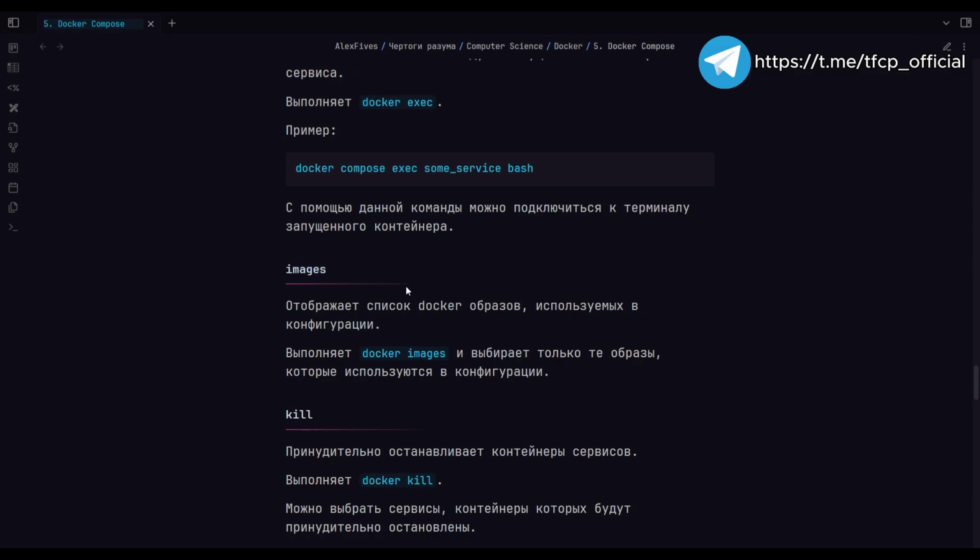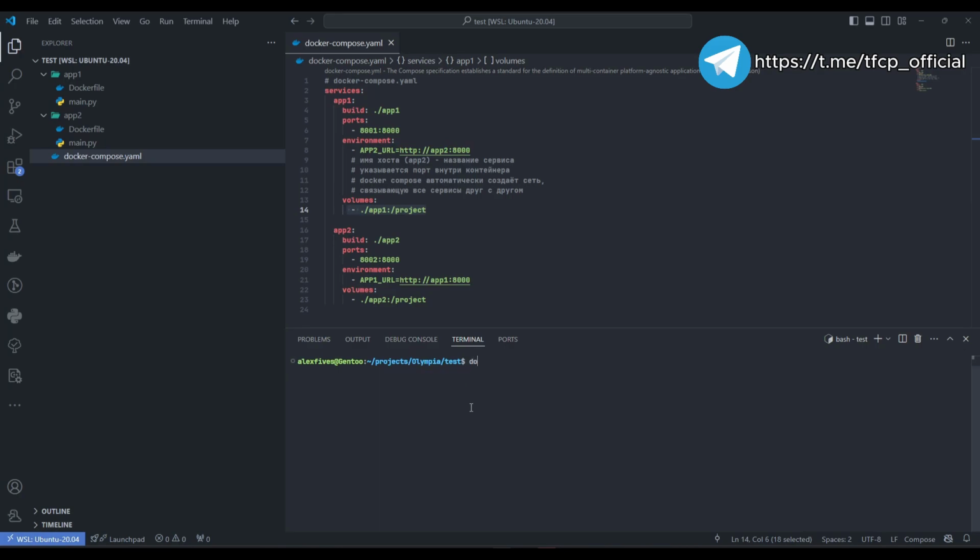Then, again, there is a command in Docker that displays the list of Docker images used in the project, for example, docker compose images. And here I have the images. Information about these images is displayed. First, which container is running, the repository. This is exactly the image. The tag of this image, well, latest, because I did not specify. The image ID and its size during the build. If there was something else here, for example, an image that I installed from Docker Hub, it would also be displayed here.